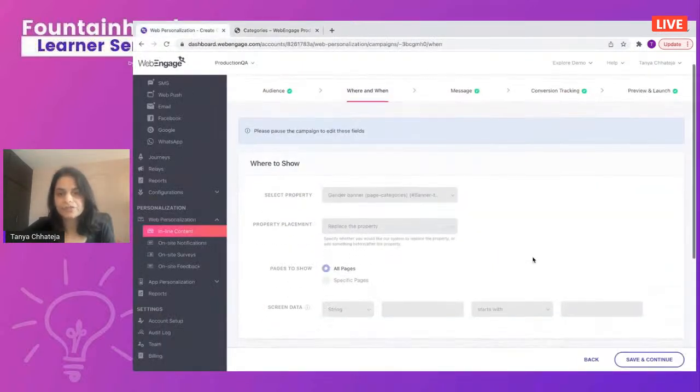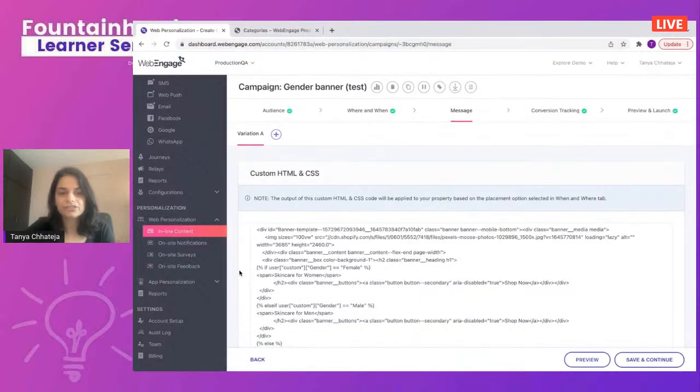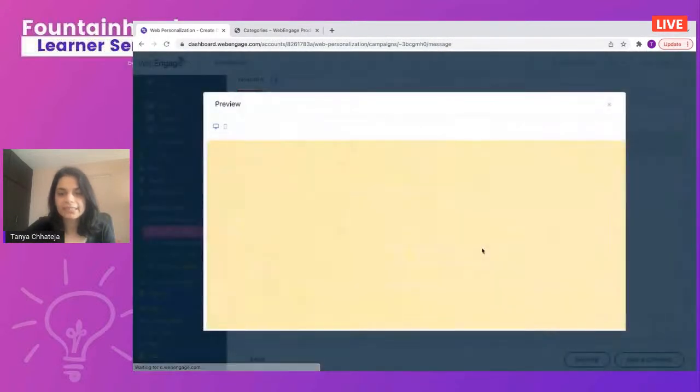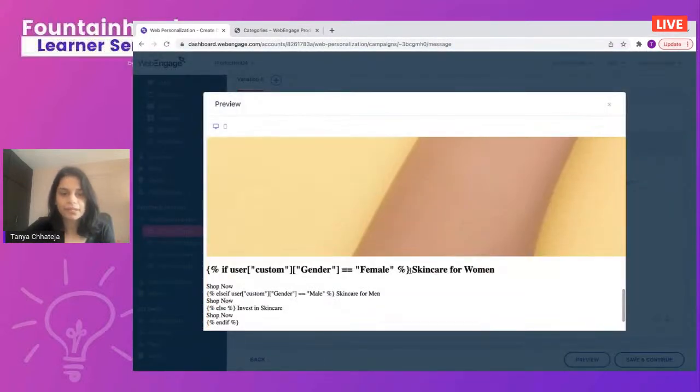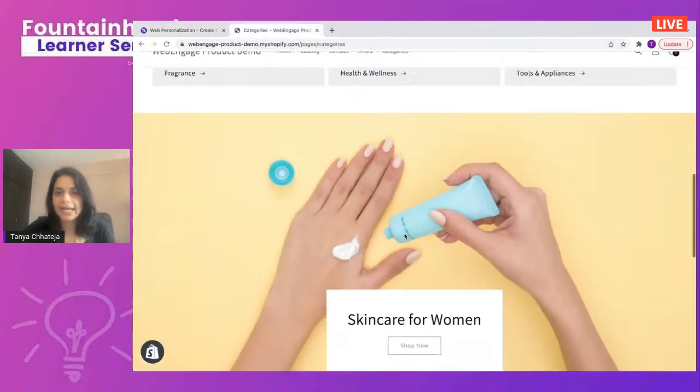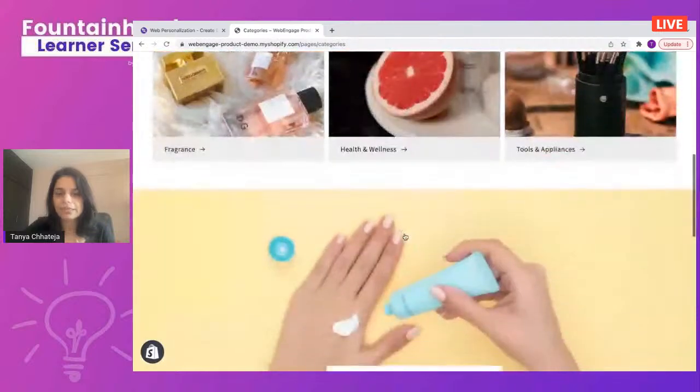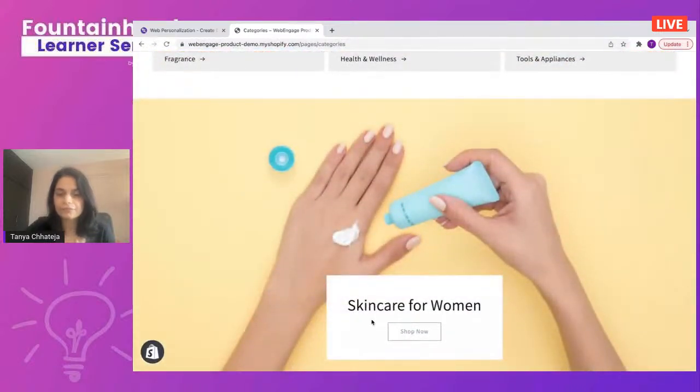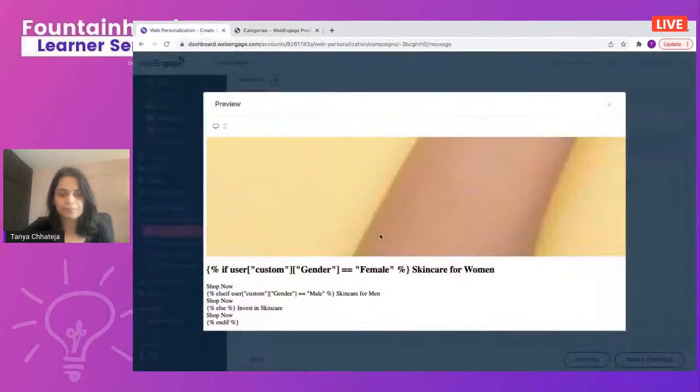What I did here for gender is in my messaging, I just simply created an if and else condition. Now, my if and else condition looks something like this. If the gender is female, then show skincare for women, which you were able to see for me. Since I am browsing this website and I'm logged in, it showed me skincare for women instead of invest in skincare, which was previously shown.